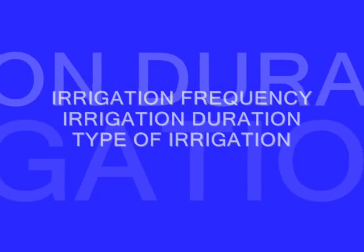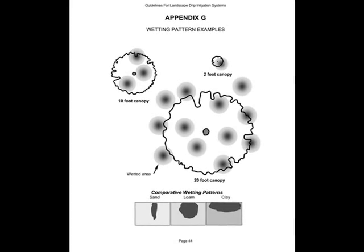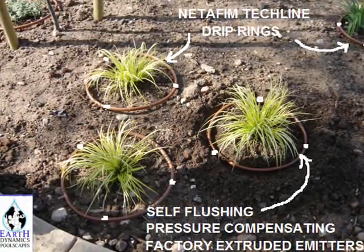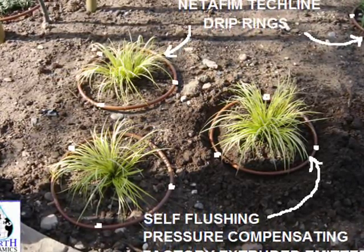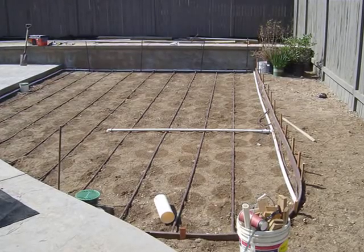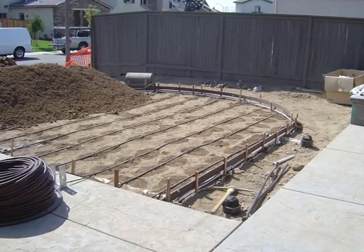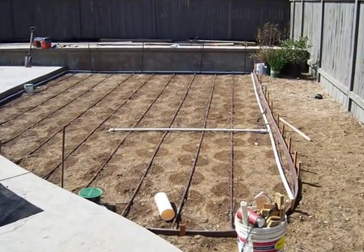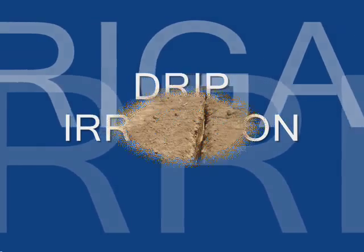You probably have a better idea now of how to plan for a successful spray irrigation system. During the next few slides I'm going to introduce drip irrigation. One area many people don't know about is the application of drip irrigation for lawn areas — yes, drip-irrigated turf grass. This type of irrigation can be very good for saving water, saving approximately 30,000 to 50,000 gallons of water per 1,000 square feet of turf grass in comparison to a spray system, conservatively speaking. We have designed and installed over four million square feet over the past twenty years locally.